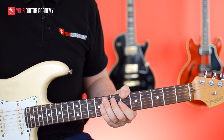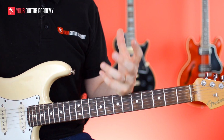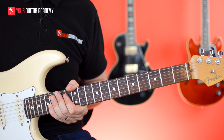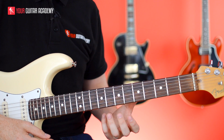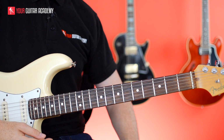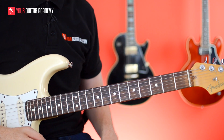Now, in terms of your rhythms as you go through this, that's really for you to piece together as you go through with the backing track. It's so important that you go over to the website and download the track, because that's gonna really help you find your way through that without having to count on top, because some of this is pulled across the beat, and to count at the same time is very, very tricky. But there's the basic ideas. Hopefully it's loads of really cool licks that you can use.